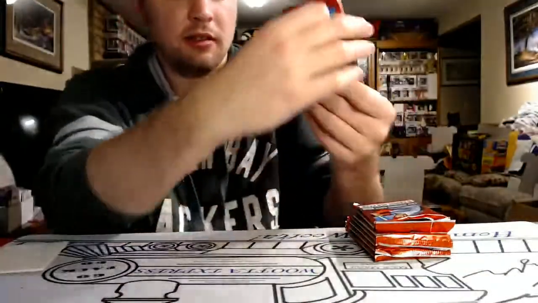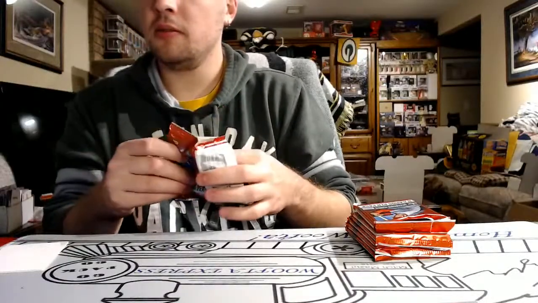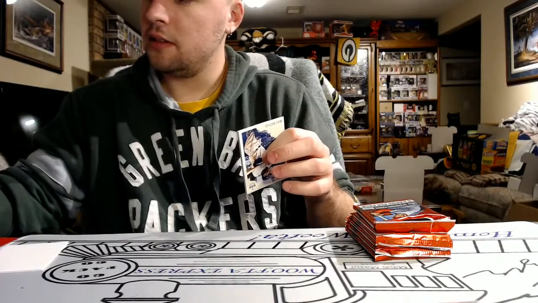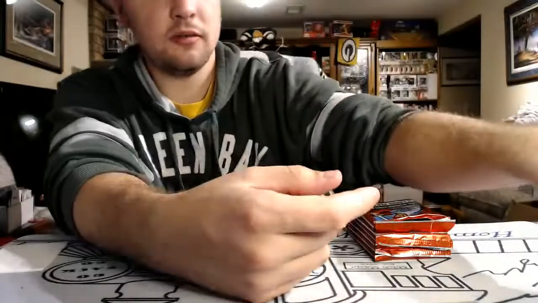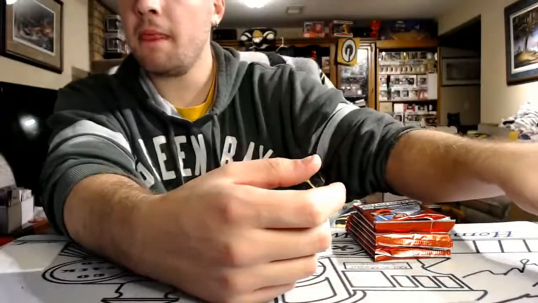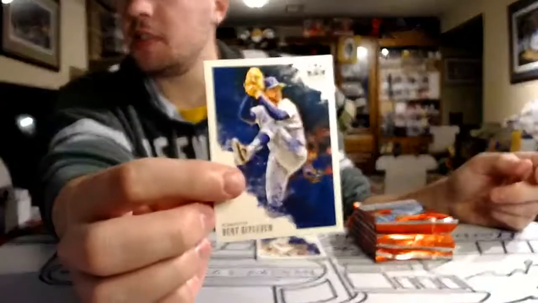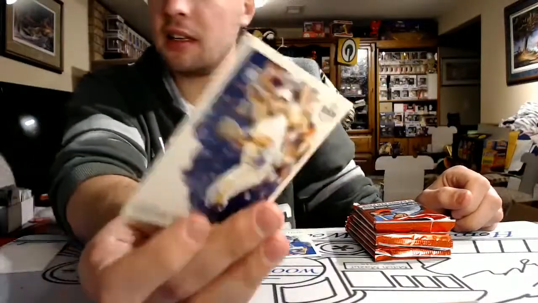All right. Nice bag. Yeah, absolutely. We got Mule Suttles again to Zach. Willie Castro, rookie, for Zach's PC there. Harvey Kuenn to go with that as well. Back to back Detroit guys there. Oh yeah, the T206. That's what I thought it was. I wasn't 100% positive though. Burt Shotton to Zach. We got an Abraham Toro rookie to Zach.